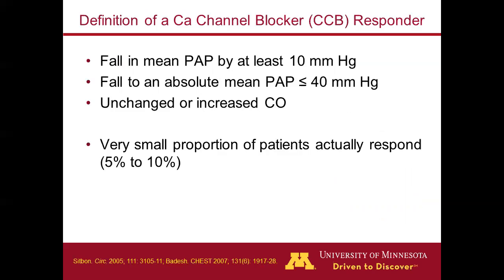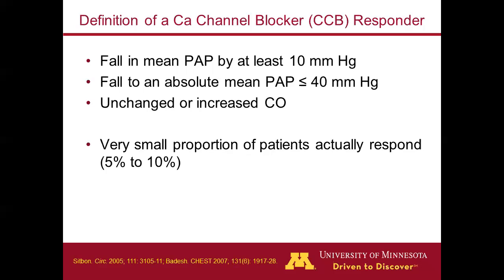It's a 600-patient study from the French group and also some from Stuart Rich combined. So how do you define a responder? The mean PA pressure has to drop at least by 10 millimeters, and after the drop, the absolute value should be less than 40, with increased or unchanged cardiac output. Nitric oxide can have a negative inotropic effect on your contractility, so if you give nitric oxide and the cardiac output goes down and the PA pressure drops, that's not a response. We want a response by vasodilating the vasculature.